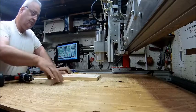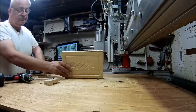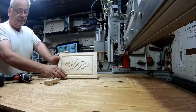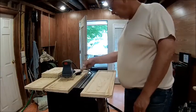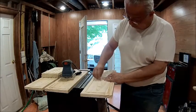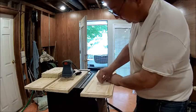This is the smallest panel. It's the same pattern, just shrunk down to fit the size of the panel. And the tedious task of sanding down all the V-carve areas so we have a good surface to paint.